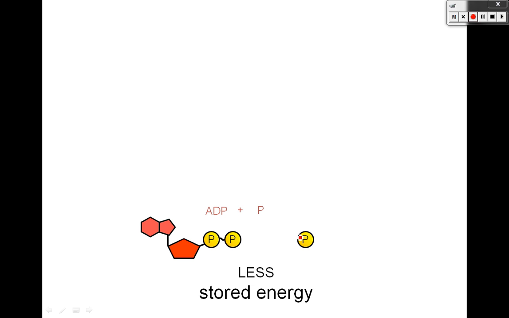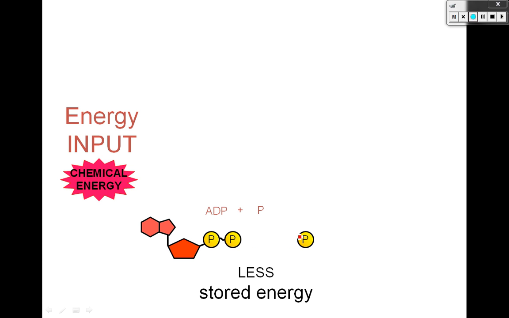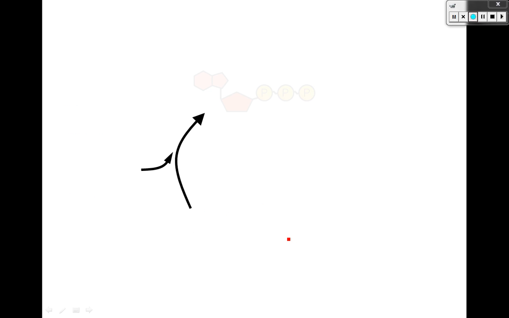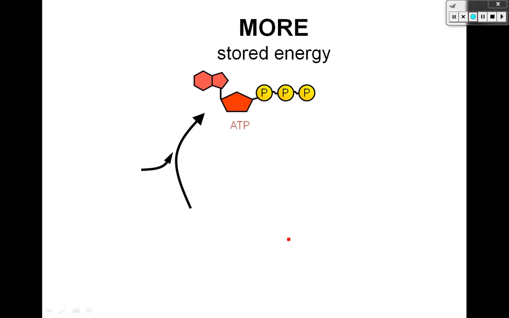And in order to get ATP, we need to somehow react these so that we get our third phosphate, so that these two things connect. So we need energy to do that. So we have an input of chemical energy. That's that whole breaking down of the glucose stuff that we talked about earlier. And so those two things go together and we get ATP.